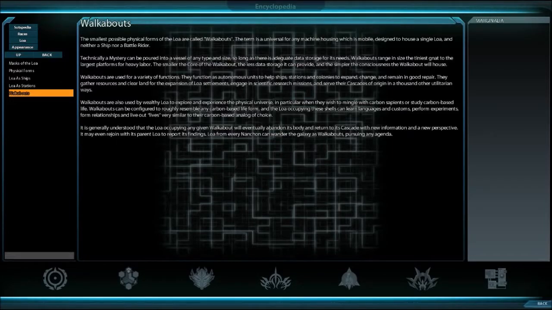It is generally understood that the Loa occupying any given walkabout will eventually abandon its body and return to its cascade with new information and new perspective, and may even rejoin with the parent Loa to report its findings. Loa from every nanocron can wander the galaxy's walkabouts pursuing any agenda. It's pretty cool. Kind of like how they make AI in this game, not like an evil, crazy race, just another sapient species trying to live out its life.